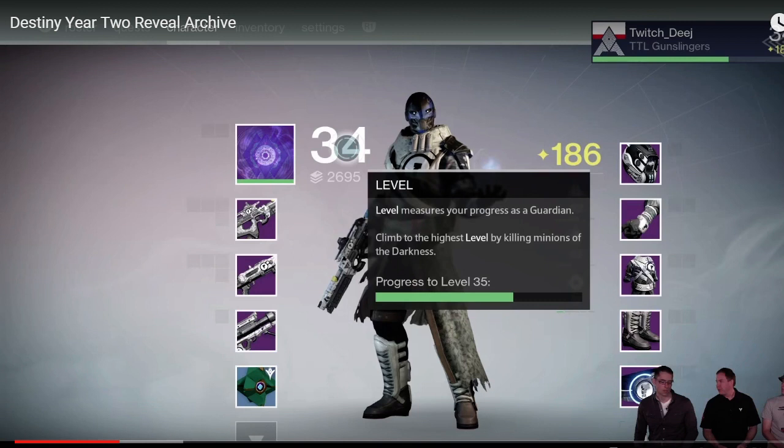But what matters now is your light level. Not your level. Your light level. And so even though you're all level 40 and y'all can do the same thing, it doesn't mean y'all have the same gear, which makes everybody different, which is good.